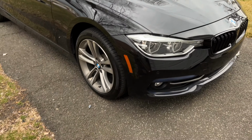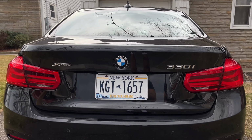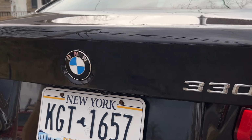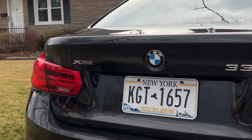that I plan to do today, and that is actually debadging the car. So that's why I said it's sort of a mod, but not really. I'm not actually adding anything to the car. If anything, we're gonna be taking it away. But this one, if you guys remember on the 435, I took off the xDrive badge as well as the 435 badge. This one, I'm actually going to be leaving the 330 badge. I'm just going to be removing the xDrive badge, which in my opinion does not exactly look the best.